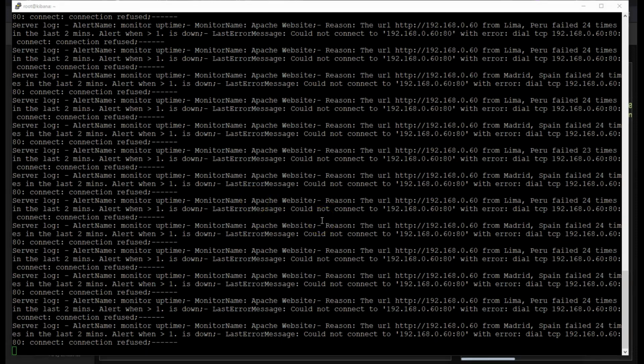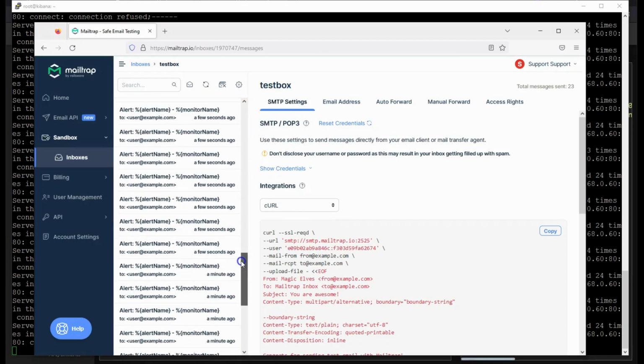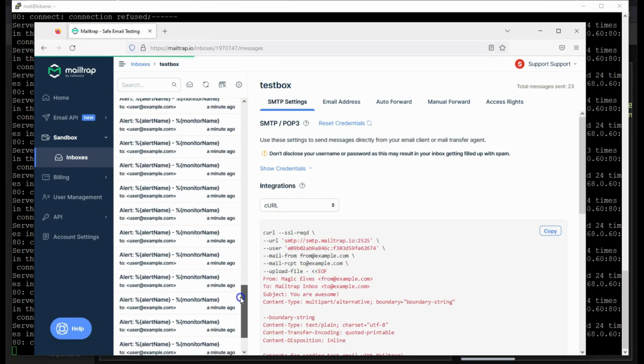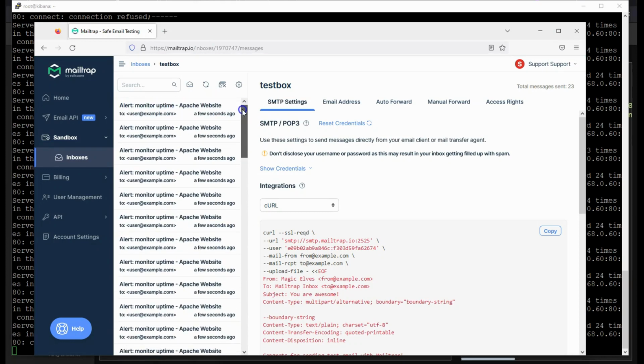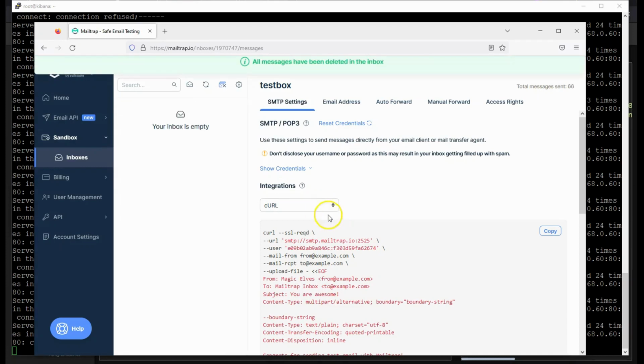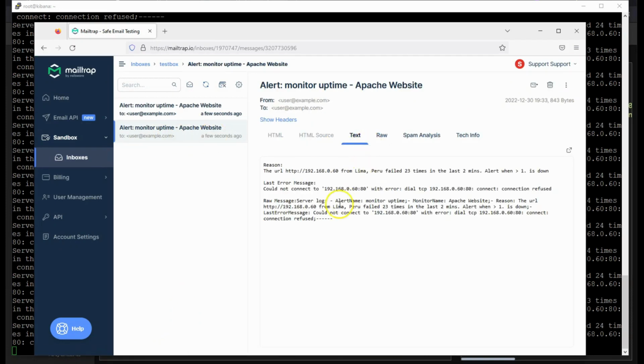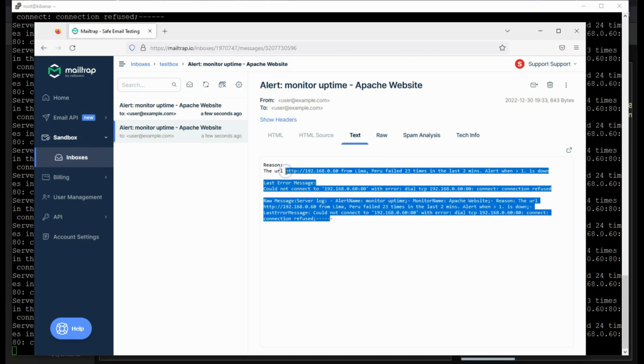If we check our SMTP server, oh right, we get a lot of messages because we're scanning every 2 minutes. We had a lot of backlogged messages. So let me just clear this for a moment. And in a minute or so, we should see more records show up here. Okay, we see some of those emails coming through now. All right, so very basic setup for email notifications.